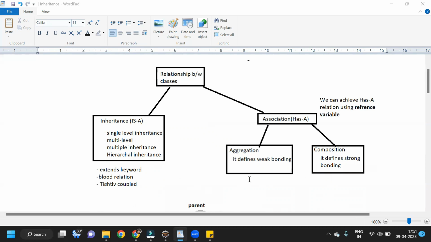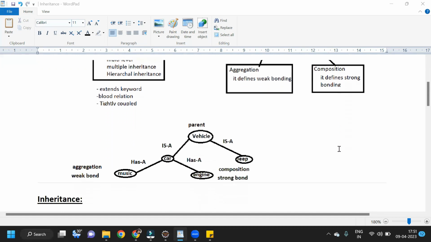Aggregation basically maintains weak bonding and composition maintains strong bonding. So let me explain with an example. Suppose that we have a vehicle. We have a vehicle component and it is a parent class, suppose.